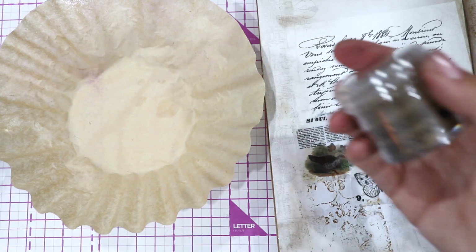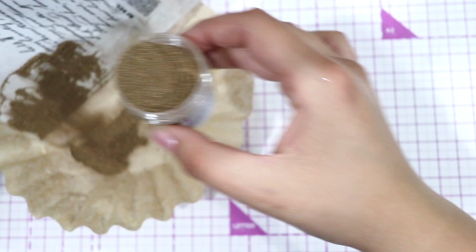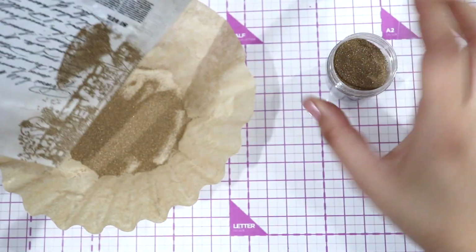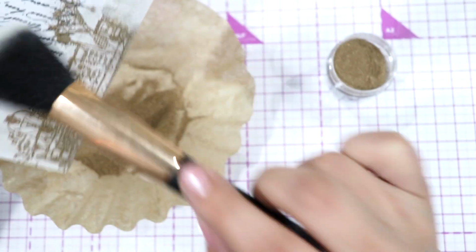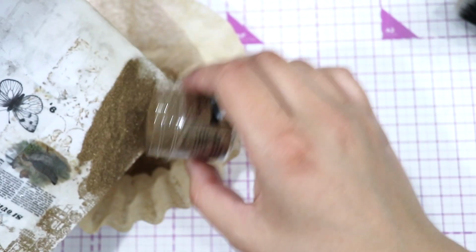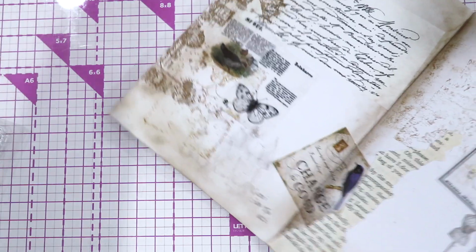Coffee filter. I'm gonna do gold, and this is also from Joann's, so just carefully go over it. Gonna brush some of this off. I don't have to be like super careful or make sure that it looks perfect, because it's supposed to look a little rusty, so that's fine. Tap. There's too much here. And I think this is the last bit part. Alright, that looks good. Okay, let's heat this up.